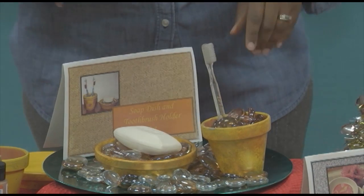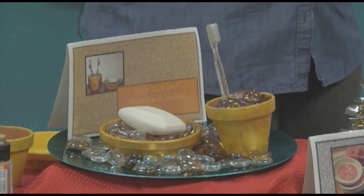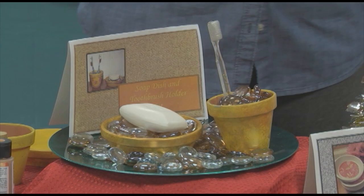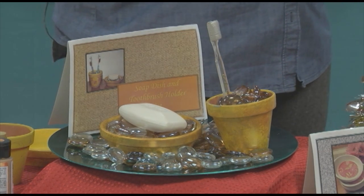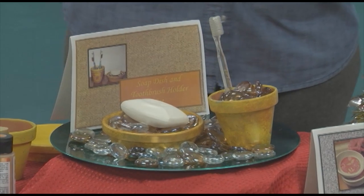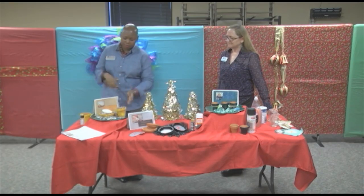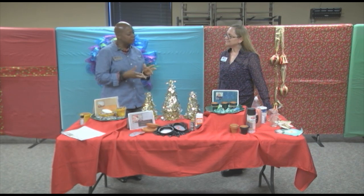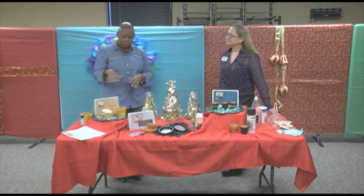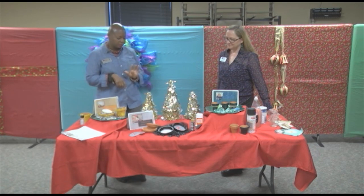So this is one gift, easy to make. You wrap it up or put it in a gift bag and bam, you can give it off as a holiday gift. And your child can choose colors they think grandma will like. Oh yes, they can be very creative. They can Mod Podge paper clippings, newspaper clippings, magazine clippings onto their items as well. And why I seal it with Mod Podge is because these things are going to get wet over time. So we want to make sure we use a great sealer.